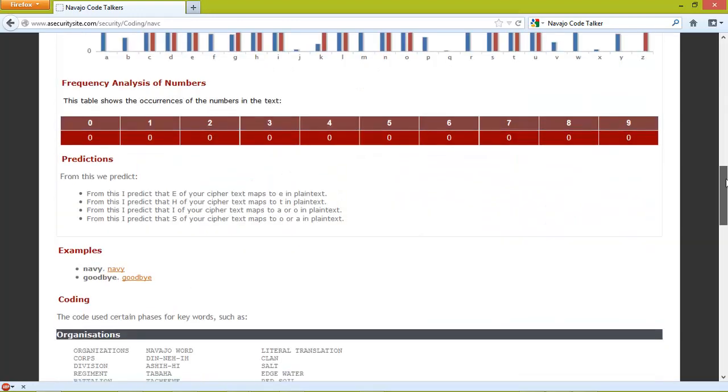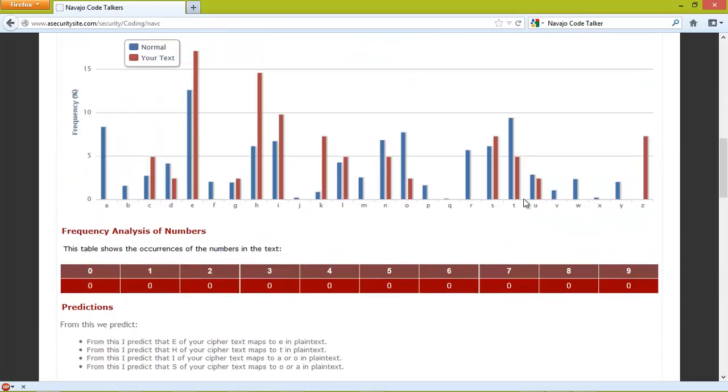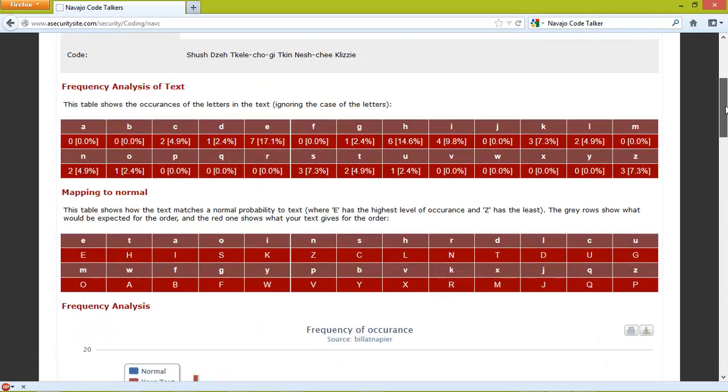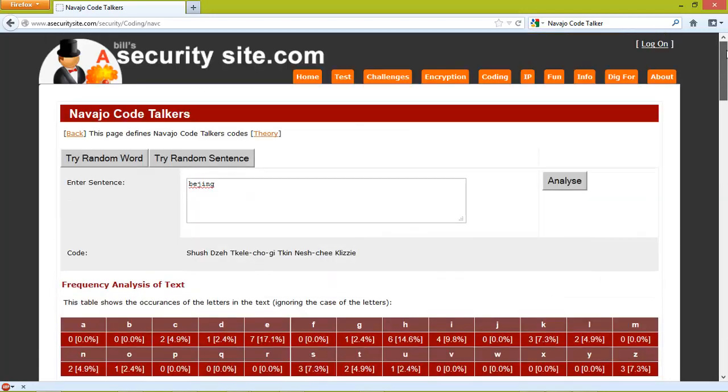In terms of the frequency distribution, if we were to convert it into English, we can see that it's fairly scattered in its structure. It'd be very difficult, because we're now using words instead of actual letters, to be able to find some frequency analysis around it, especially as we're using a standard dictionary.